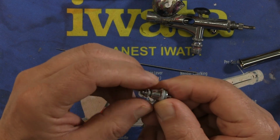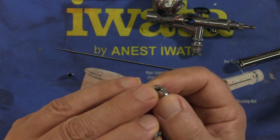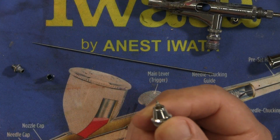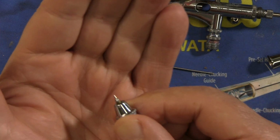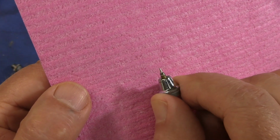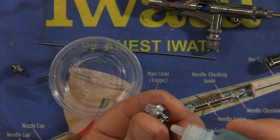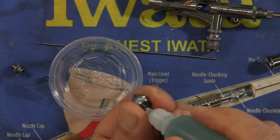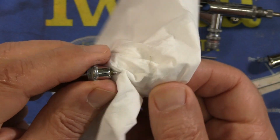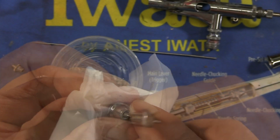My head assembly comes totally apart, and there is the, right there, you see that? That's very tiny, the fluid nozzle. And you have one in your airbrush, I think it might be built into your head assembly. I wasn't sure as to the configuration. What you can do, with a little bit more cleaning fluid, is squirt it through that. Make sure there's no debris in it. Gently wipe it with a tissue. Make sure there's no paint buildup on your fluid nozzle.